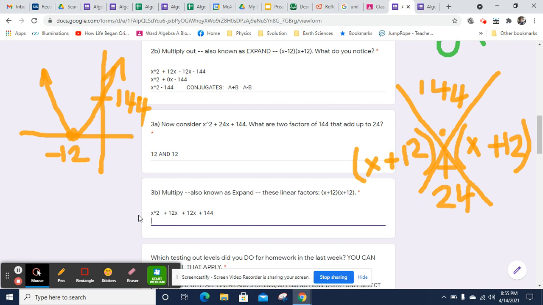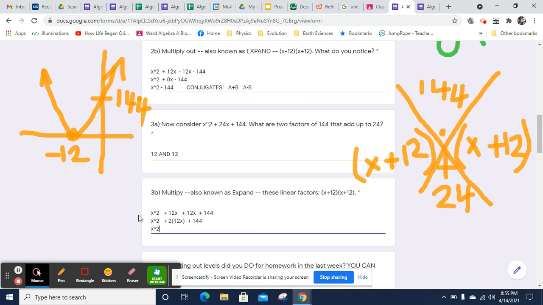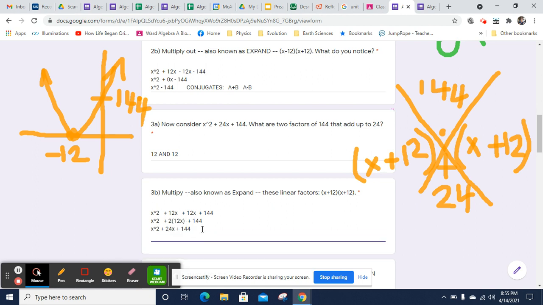And I can take those two 12x's and write them together, putting parentheses around that, two 12x's. And then I can further simplify it and say x squared plus 24x plus 144, which is what we had up here. This is a perfect square structure where you're going to have the square of the first term plus 2 times the first term times the last term, which was 12 times x, and then you will have the square of the last term, 12 squared, which is, of course, 144. Perfect square structure. All right, I hope that helped.